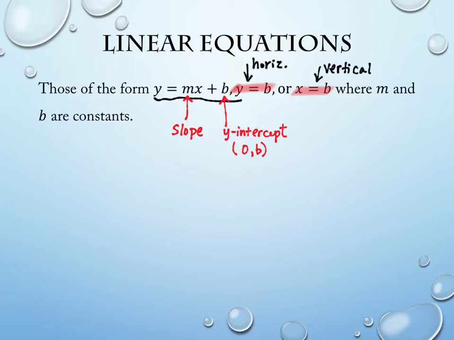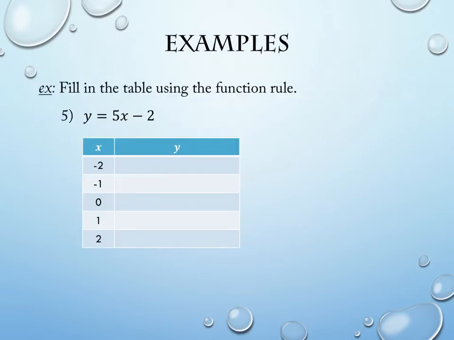Now we're going to go through several different ways of graphing and different things like that. What we're going to do first is we're simply going to use a table to create values. So we have an equation given to us, y equal 5x minus 2. And we are given specific x values. They give us negative 2 to 2. And we're just figuring out if x is equal to that value, what is y? So there's not really a whole lot that we have to do for this except to substitute, evaluate, plug in, whatever verbiage you'd like to do for each value. So our equation is 5x minus 2, and the x values are listed over here. So the first one is 5 times negative 2 minus 2. So what is 5 times negative 2 minus 2?